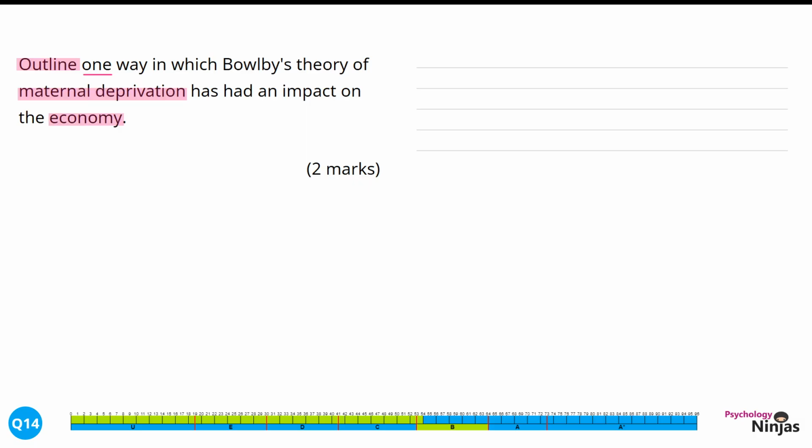The 2 marks we have here are both application marks, so it's how we connect this idea of maternal deprivation and our understanding of that with the economy. We're looking at extending that way, so identifying a way and then extending how it has an impact on the economy in order to maximise our marks. Let's break down our response.